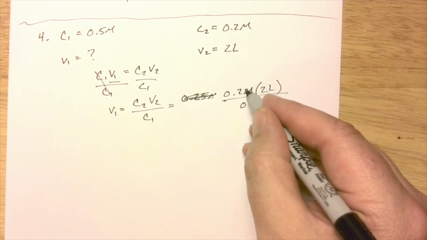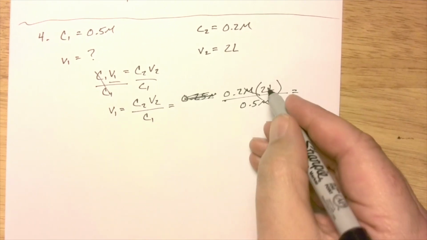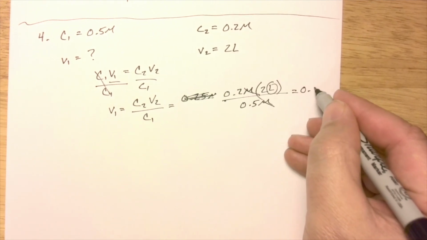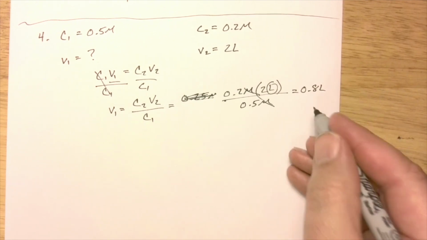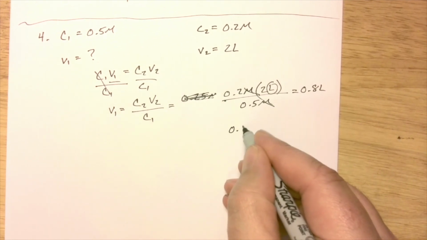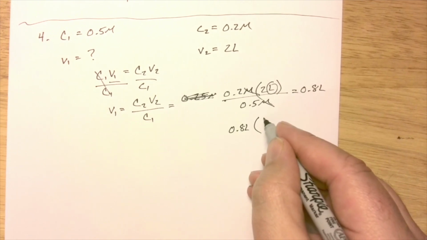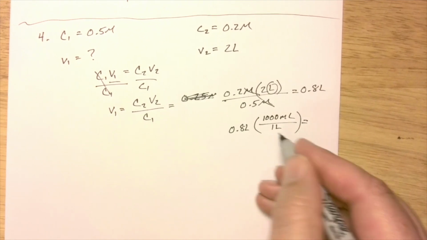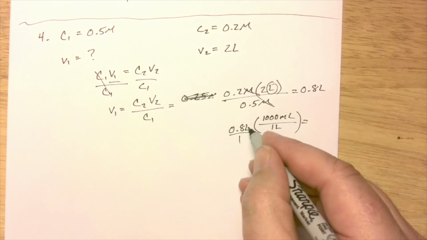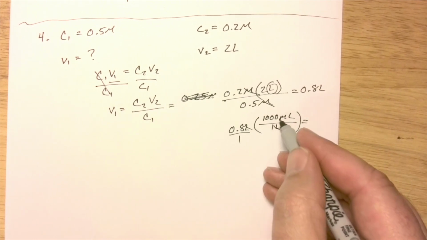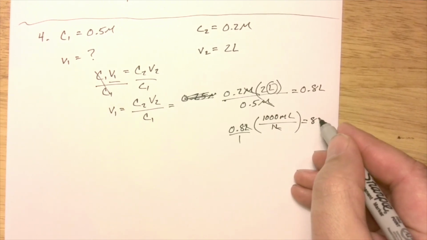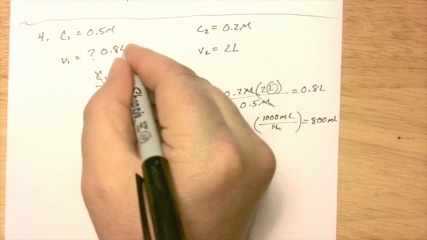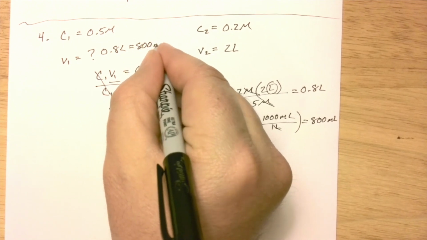And if you look at the units, molarity will cancel out. So you end up with the unit of liters. And so when you do that, you end up with 0.8 liters. Now, let me put this down here. So 0.8 liters, convert that into milliliters. So 1,000 milliliters all over 1 liter. This is all over 1. So liters will cancel out. 0.8 times 1,000 divided by 1 is 800 milliliters. So you need 0.8 liters, or the same thing as 800 milliliters.